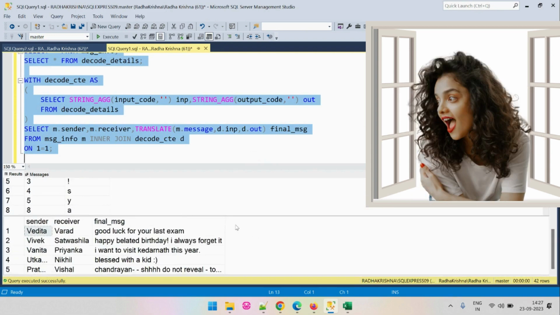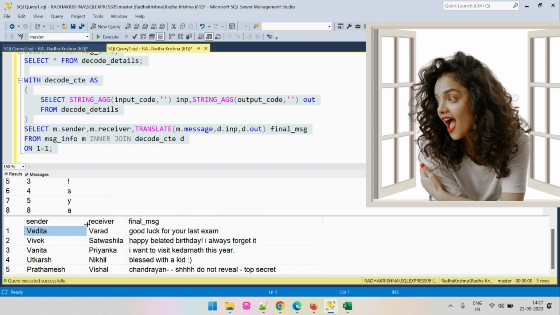So we have got the final output here. We have got the characters replaced and we have got the decoded message.